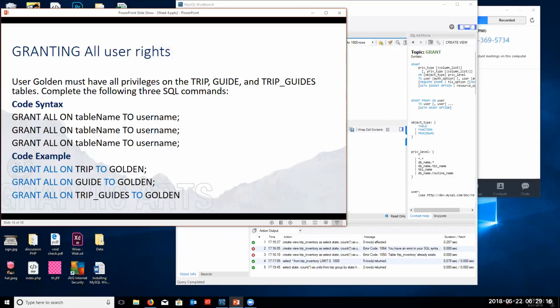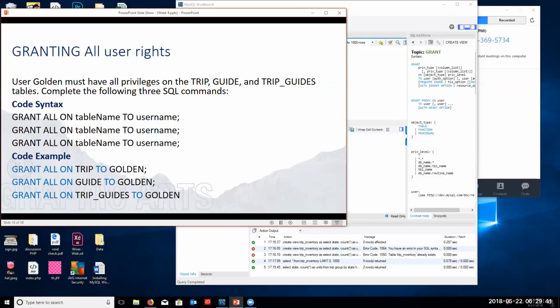And it's basically the same thing. We're changing that one word. Grant something on. In this case, we're granting all. So we're going to say grant all on trip to the user, Golden. Semicolon.